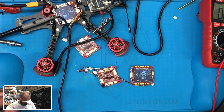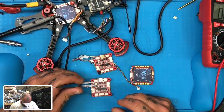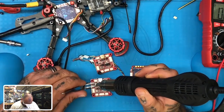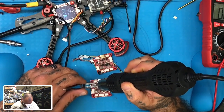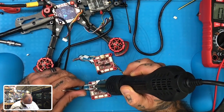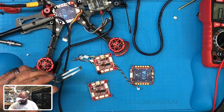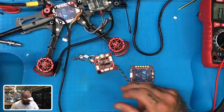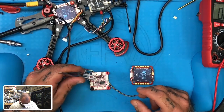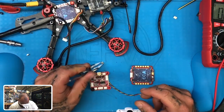Okay, it's off. We're going to set that aside. Now we're going to take one from a good board, like here, and try to very cleanly remove it. Aside, now we've got the good chip right here. Now we're going to try to put this back on and melt it in place. So here is where we really need a lot of good luck. Let me just get this angled properly, just like that.